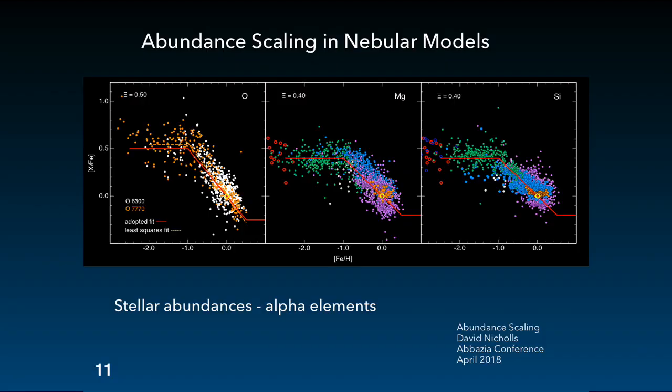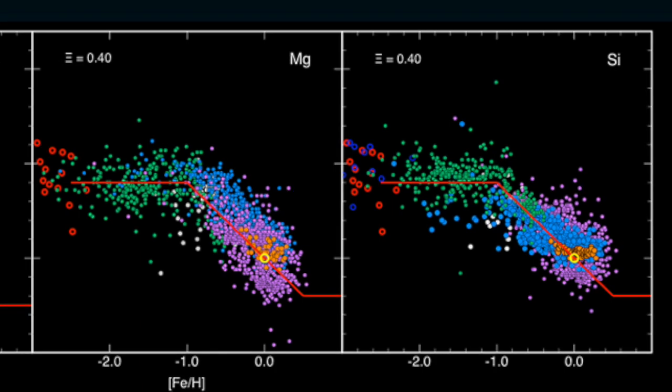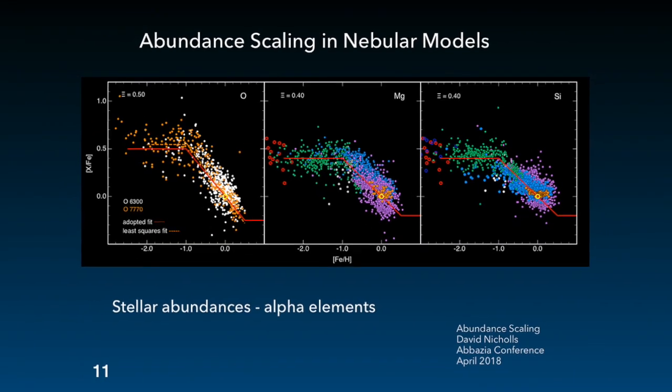In these plots, the right-hand two panels show clearly the fiducial point as a yellow circle. It corresponds to the here and now value at the present day iron abundance. The plotted values are from the galactic concordance set. As you can see, they fit nicely in the middle of the observed stellar abundances.